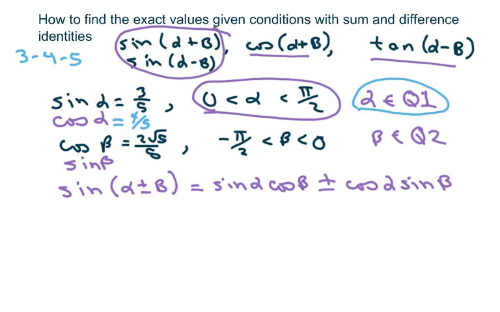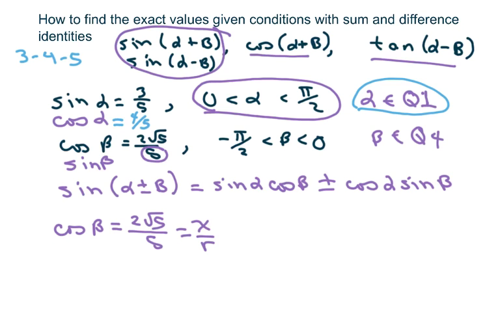Now for sine of beta, we're in quadrant 2, so sine is going to be negative. By the way, that's not quadrant 2, that's quadrant 4. Y'all were telling me that? Quadrant 4, sine is negative. So what we're going to do is use our formula. We know r is 5. So let's just use this. So we have cosine of beta equals 2 square root of 5 over 5, which we know is x over r. So we just have to find the y.